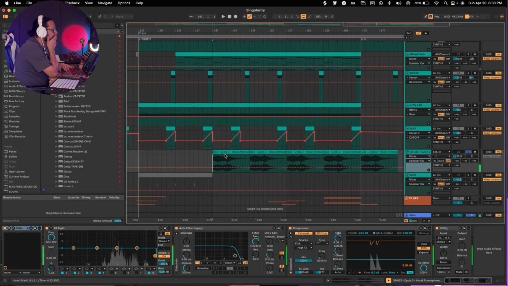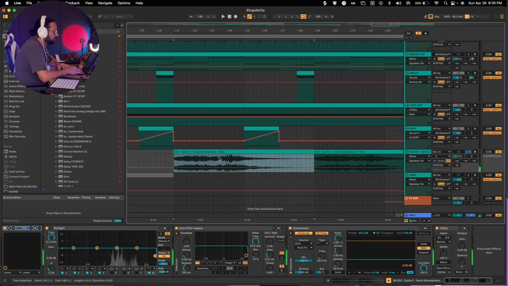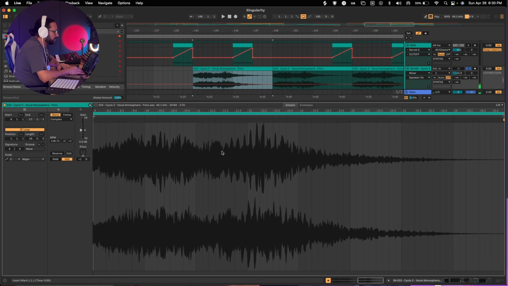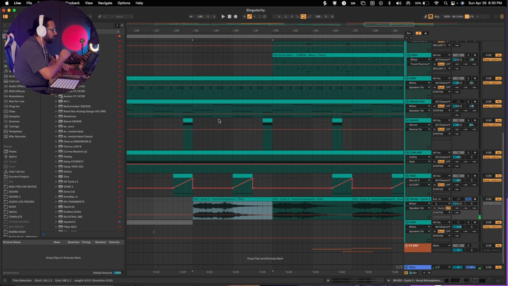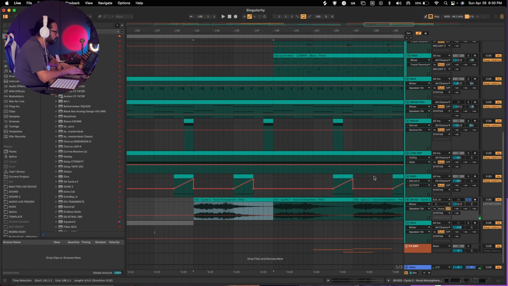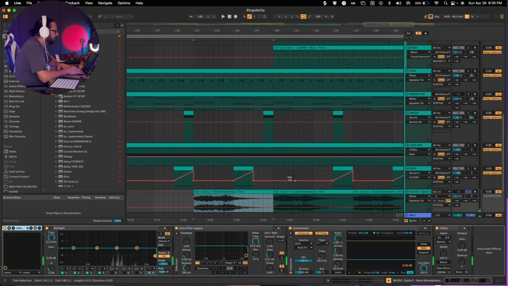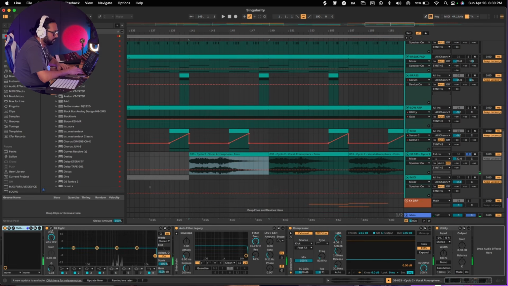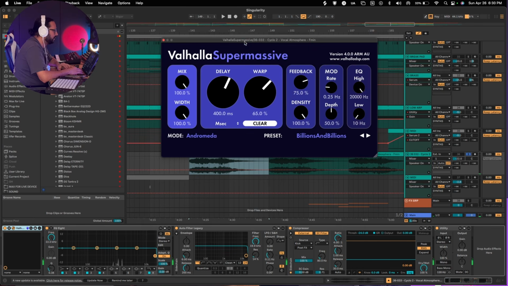And then I have this, this is basically like atmosphere. This is the vocal loop, not just loop. I think it's just like one shot for the vocal, I guess you can say. So I have a huge reverb on this. I'm using Super Massive again, and the mix is at 100%. So it's just acting as an atmospheric bed, and this is the preset.